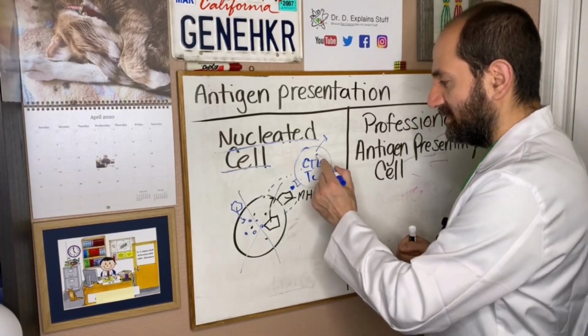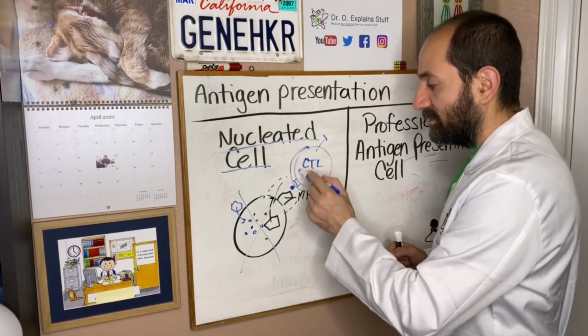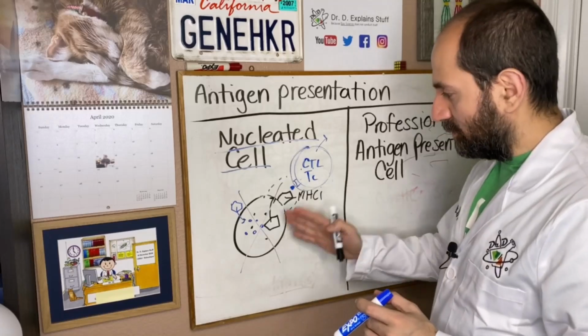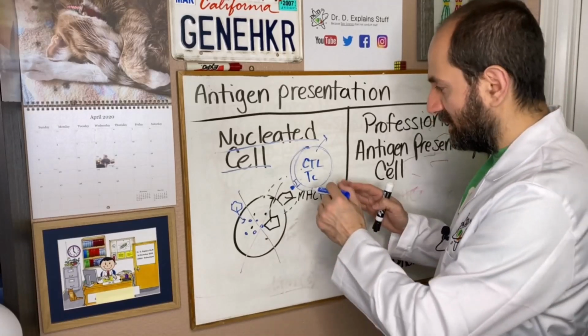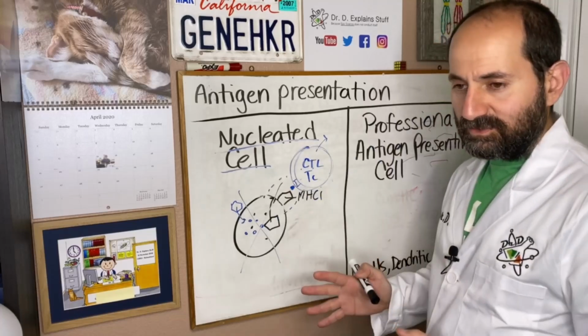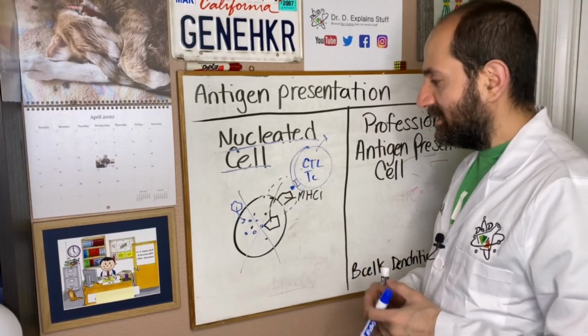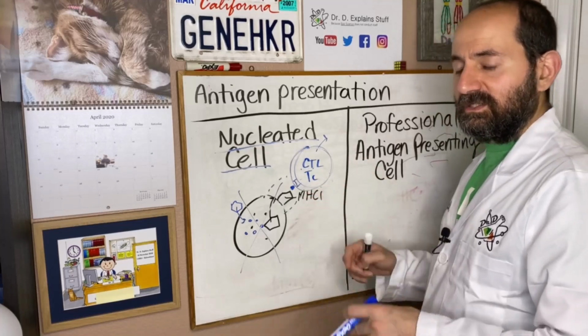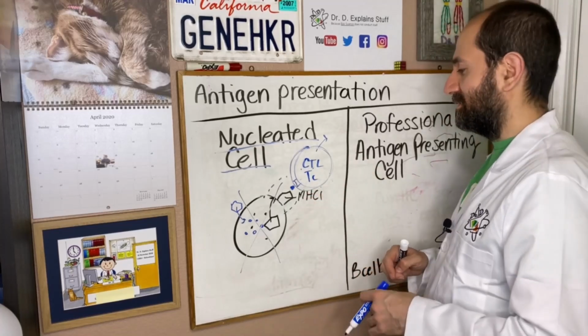Now, of course, these TC cells are going to need extra help with other signals from other white blood cells. They don't just get activated right there and then and destroy. Usually, they need a second handshake. But we'll get to that later on. But that's fundamentally what the cytotoxic T cells are doing, if that makes any sense.